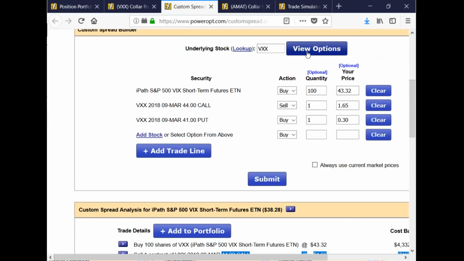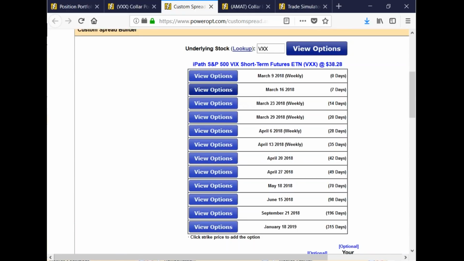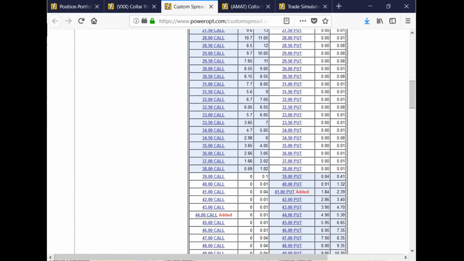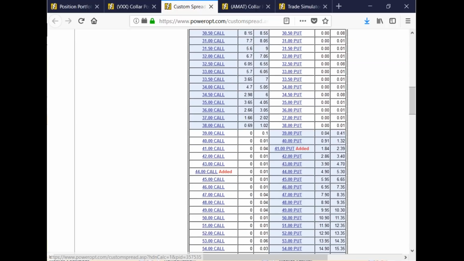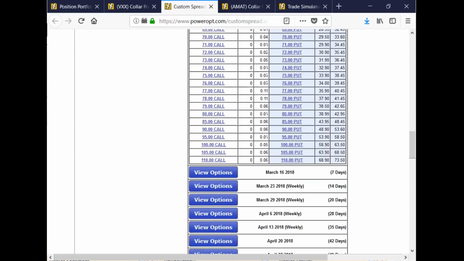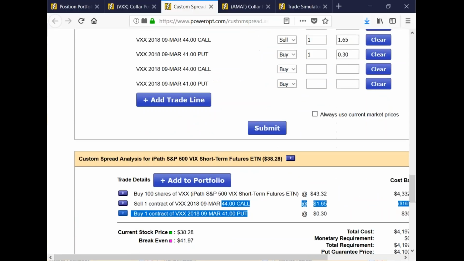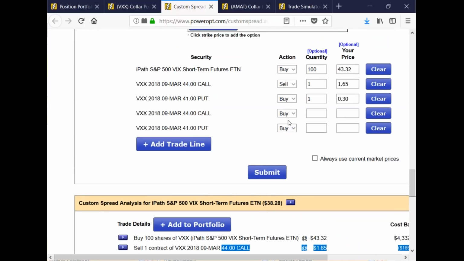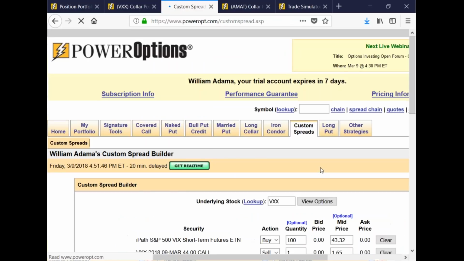To roll this one, we know that I want to let the call expire, but I'm going to have to buy it back if I want to roll it. So buy it back for about 1 cent or 2 cents. We're going to sell the 41 put for about $3 or so. $2.75, $2.76, something along those lines. Okay? So we buy to close the call, sell to close the put.